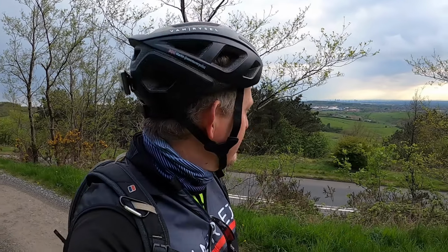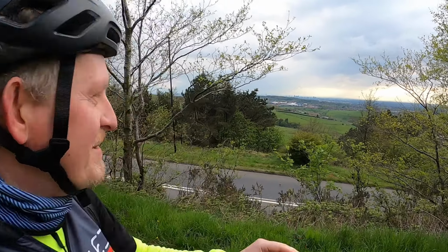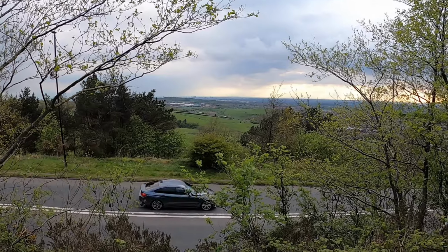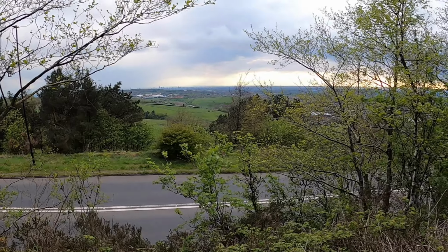Well folks, maybe not a bad spot to sign off today's ride. You can see the skyscrapers of Manchester in the distance. They'll be absolutely tiny on the GoPro, you might not even see them. And that kind of cool, moody Pennine sky that you get quite fond of when you live around these parts. But yeah, fantastic ride today. A very different ride to episode 1, which was the northern section down from Horton in Ribblesdale.